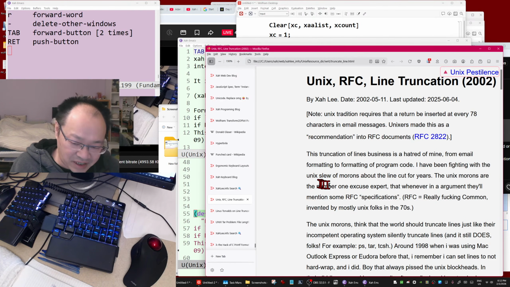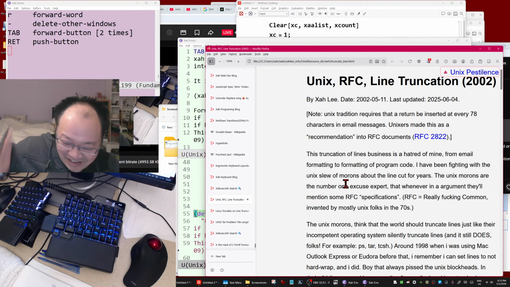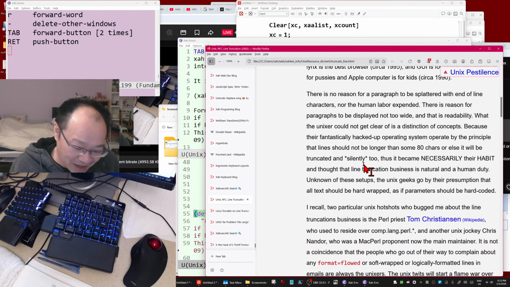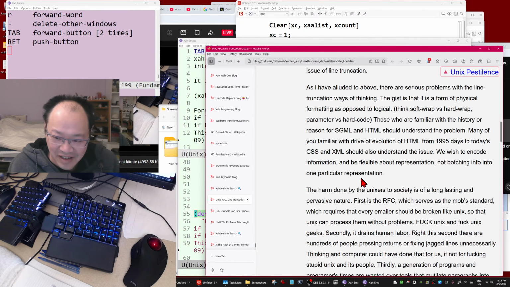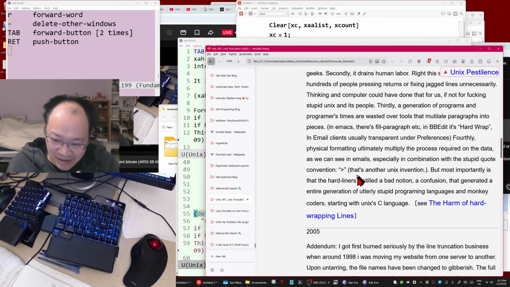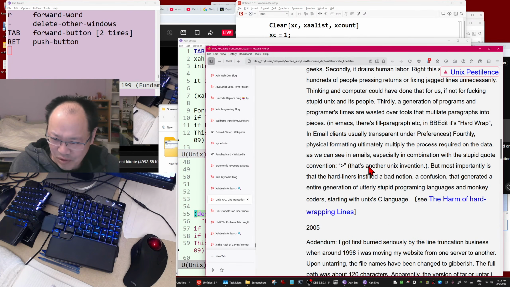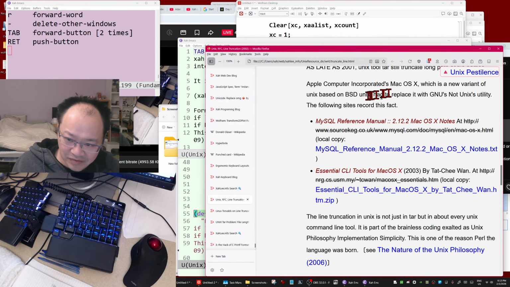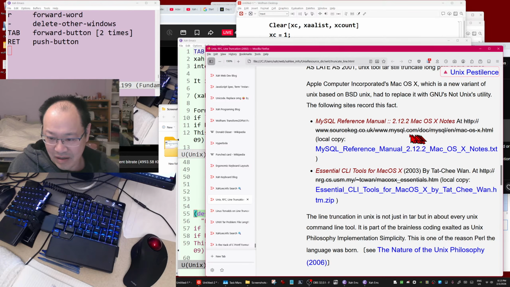So in the early days, it just, you know, said sorry, line too long, and silently truncated it, just cut it off. So bad. Like when you have a tar file, when you tar it, it silently truncates if the path is more than like 120 characters. So I have documentation of it, and also in MySQL documentation, this is around 2002.